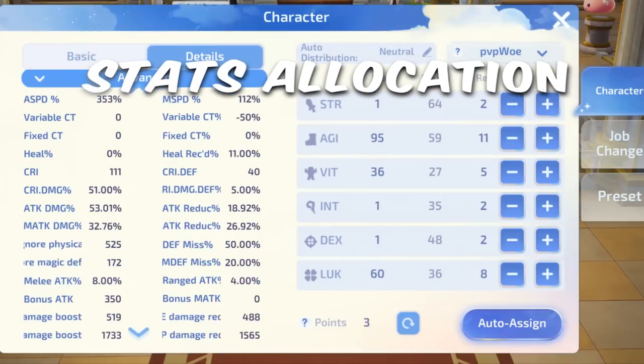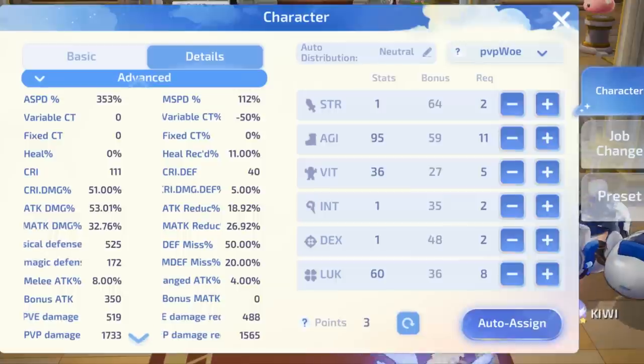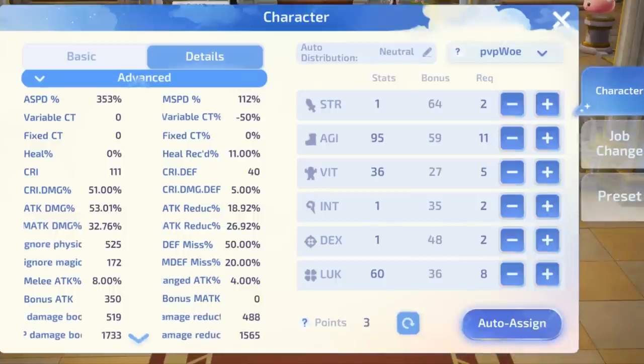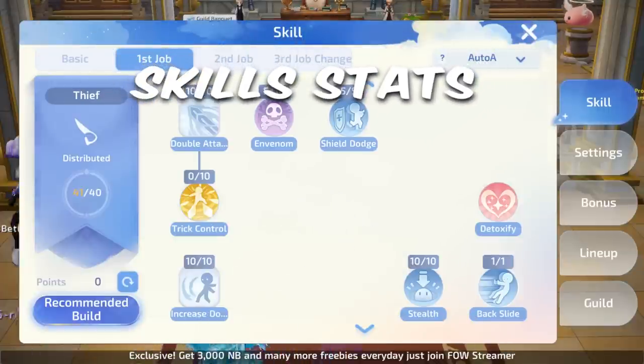And here is my stats allocation: 95 agility for ASPD, 36 vitality for survivability, and the rest will be put into luck to achieve 100% crit rate. For skill stats allocation, you can simply mimic or copy this build.